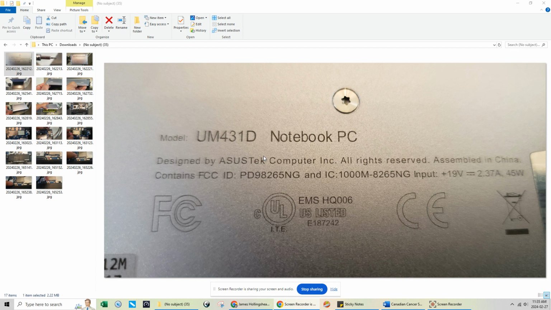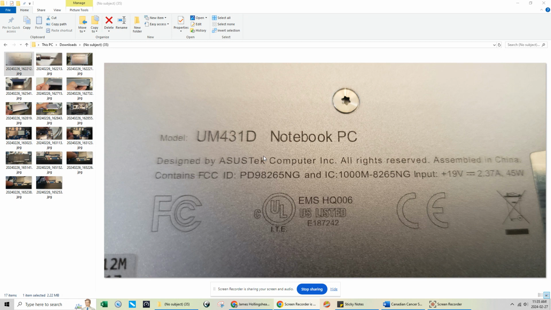And I knew it wasn't the hard drive because the hard drive wasn't defective. The other thing that I did was put in my own Corsair tester hard drive in there, a 500 gig M.2 2280 series drive. It did the same thing and ran into exactly the same problem.